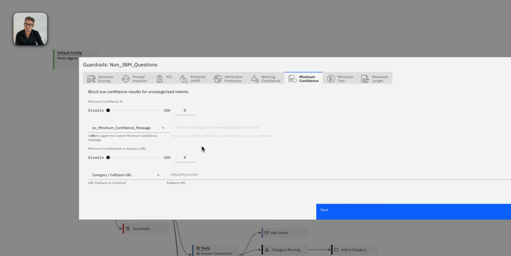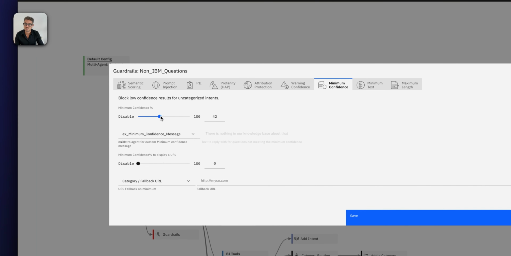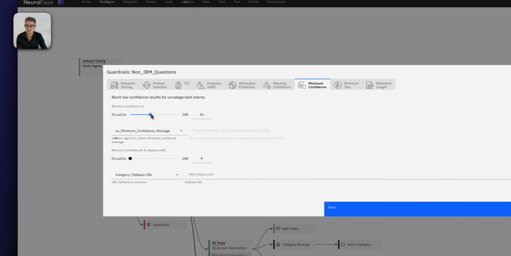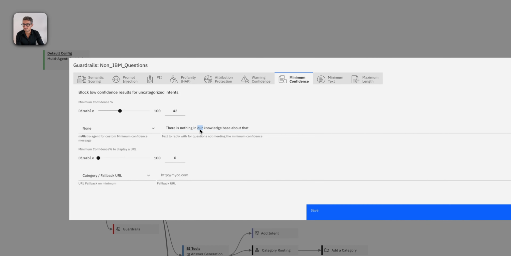Next, we have our minimum confidence threshold. So this actually allows you to not show anything to the user, or you can just stop the agent in the workflow that it's currently working in if it doesn't pass a certain confidence threshold. You can pass a specific message to say, or you can do a more complex thing like have another agent step in and handle that specific situation.